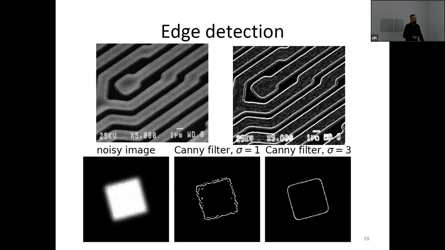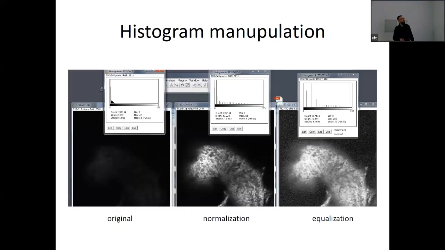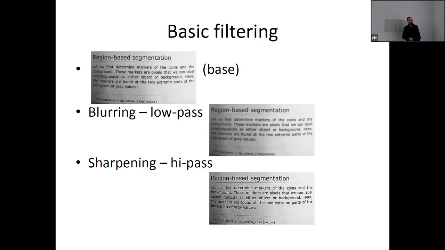Okay, so we have edge detection, a very simple algorithm that can provide us with a lot of knowledge of the object's shape, right? For example, here is a kind of filter that can establish the fuzzy boundary of the fuzzy image. Another basic idea, histogram manipulation. Here you cannot see the object, and by simply normalizing the histogram of this image, you can distinguish the specific texture that is visible here. Okay, filtering, like blurring or sharpening. This is a very basic idea, but very useful.